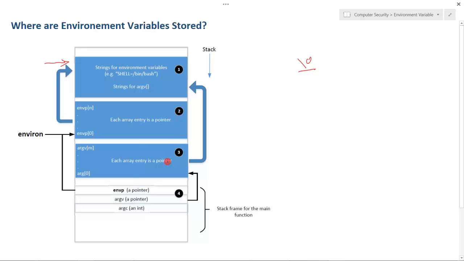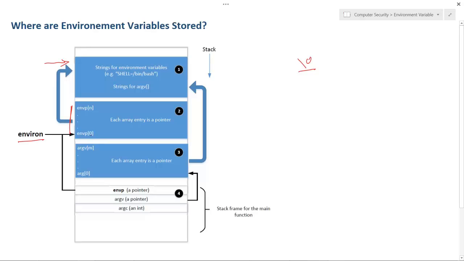So these are the 3 arguments that are pushed down to the stack. The environment variable array is going to point to the position here, because that's where the strings are stored. Environment variables are just strings, a name equal to a value. You have a lot of those name-value pairs stored in here, and the array just points to their starting points. That's why you can access those environment variables. Also, this global variable just points to that place, so accessing this global variable is equivalent to accessing this at this point.